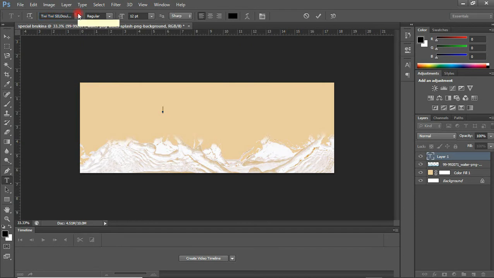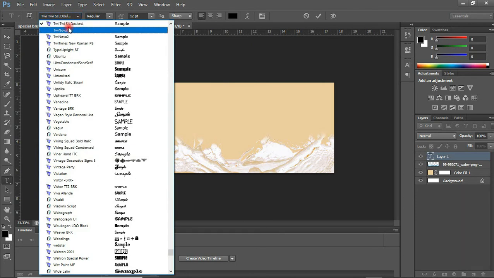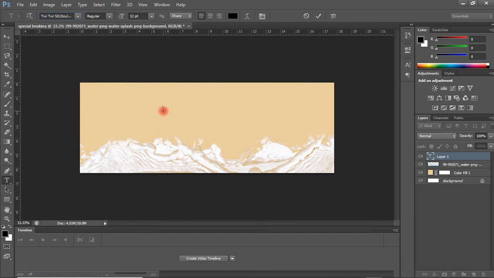So that's the name of the font. I don't know if I had the pronunciation correct, but that is the name of the font. So I'm going to type Odopa. So I typed X to get this symbol. Let me increase the size.